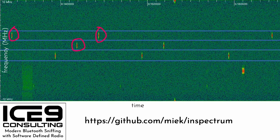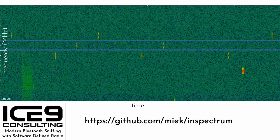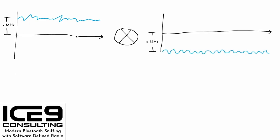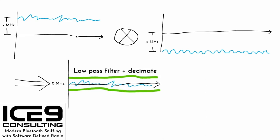For the sake of keeping things manageable, let's target a single channel for sniffing. We must do two things: first, this particular channel is centered at about 0.5 MHz, and we need to move it down to 0 MHz for the rest of our algorithms to work. Once we've moved it down to 0 MHz, we have to filter out all the other channels we're not interested in. Moving a radio signal around is very simple — if your signal of interest is at X MHz, you simply multiply it by a sine wave at negative X MHz. With that taken care of, we can filter out all the frequencies we're not interested in using a low-pass filter, and we also decimate the signal to throw away redundant information. What we are left with is a single channel, filtered and ready for demodulation.